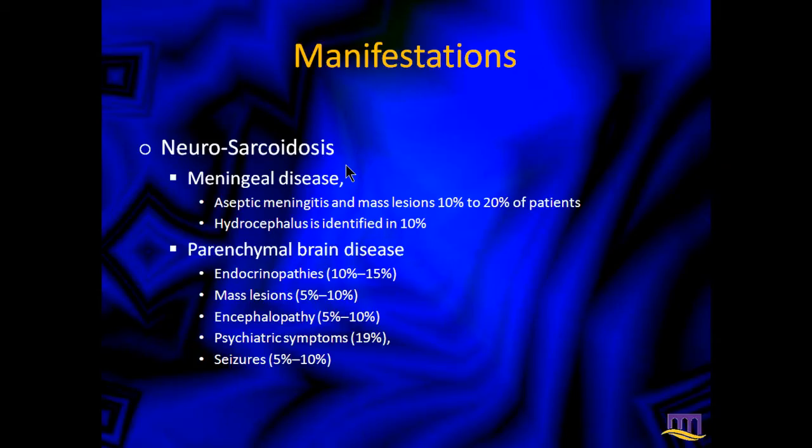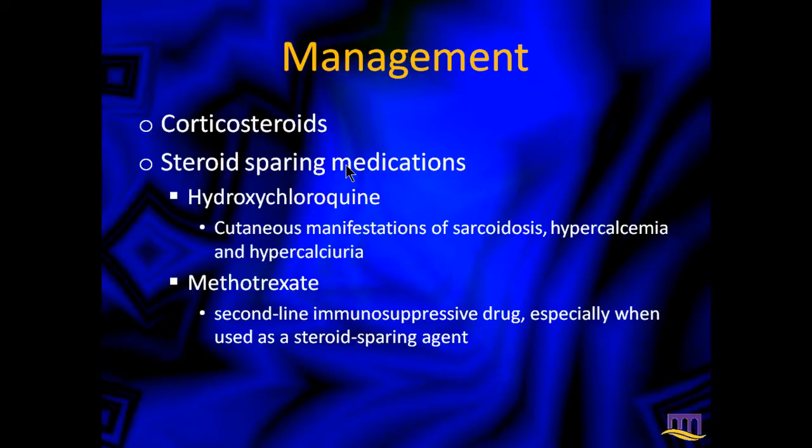In terms of parenchymal brain disorders, it can cause endocrinopathies in these patients, and encephalopathies and psychiatric symptoms. So if your patient with sarcoidosis starts having some of these, look for an MRI, and it can also cause seizure, obviously, because of the inflammation within the brain. So you looked through all of this, or I suppose a little before I move on, other things of importance.